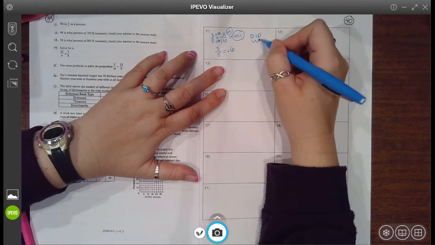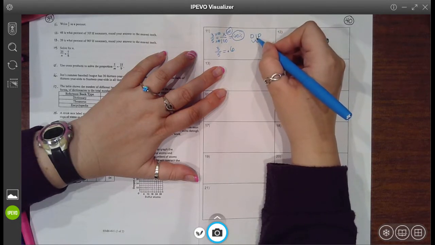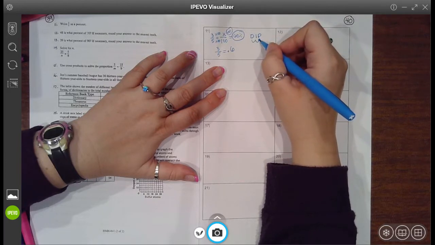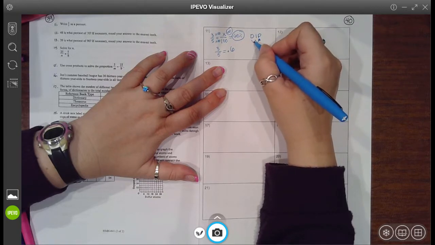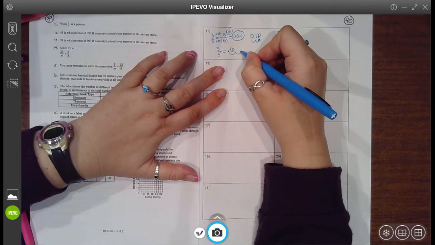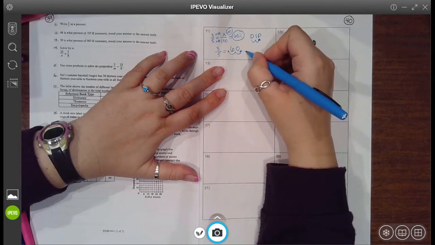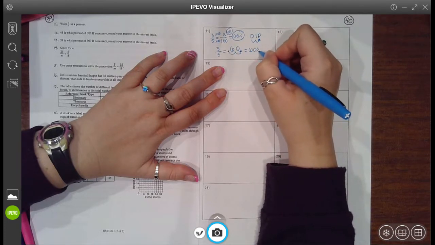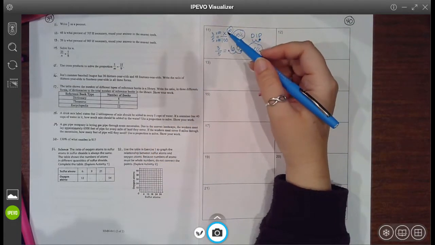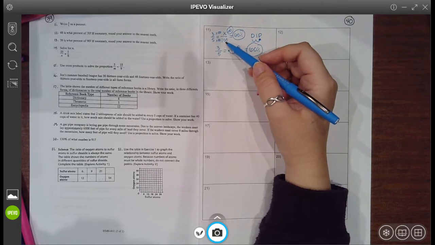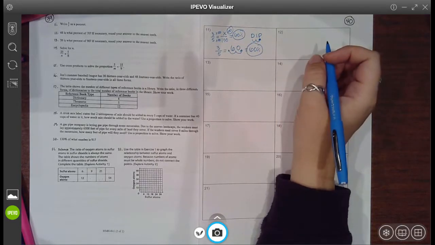I remember this helpful little phrase, DIP. If you're going from decimal to percent, move it 1, 2 to the right. If you were going percent to decimal, you'd move it 1, 2 to the left. So start at decimal. To move towards percent, go 1, 2 to the right. So we need a 0 placeholder. Look at that, 60%. So no matter what, if you liked to do DIP or if you like to just know what it is over 100, either one of these ways will work to get you that it's 60%.